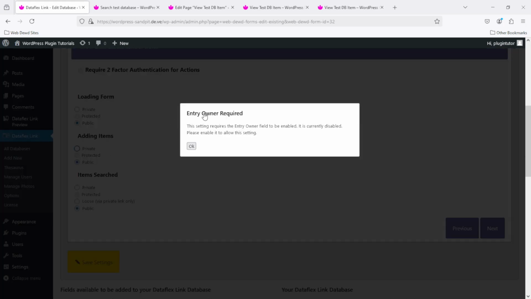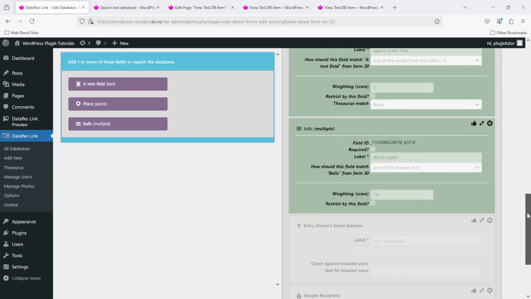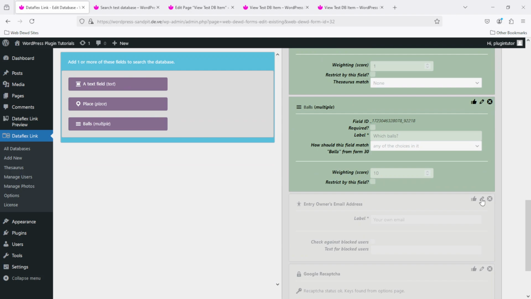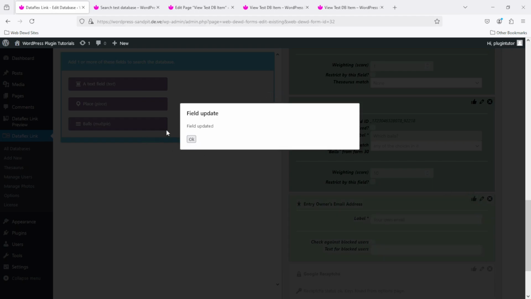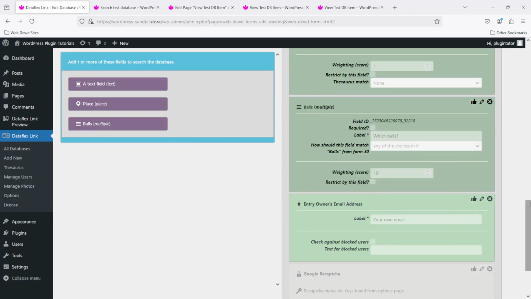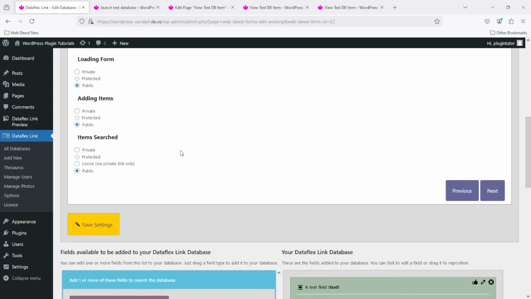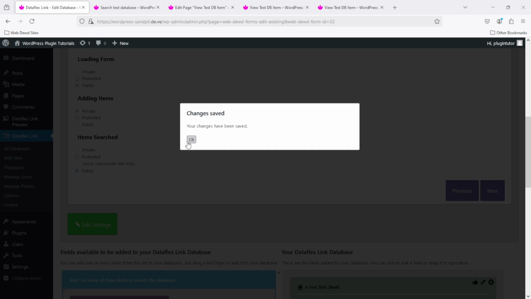It says here that entry owner is required. This setting requires the entry owner field to be enabled. So let's go and do that now. Here it is. Let's edit and tick. There we go, updated, and then we can change that setting now. There we go.